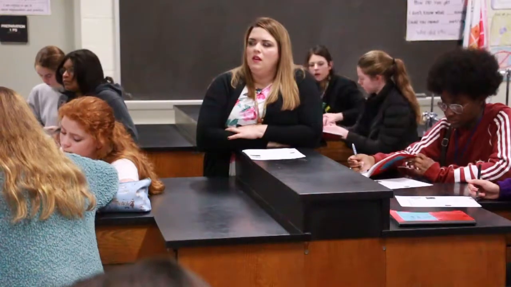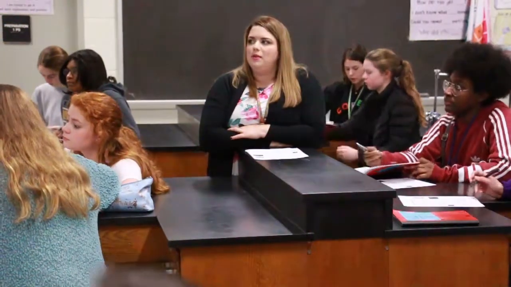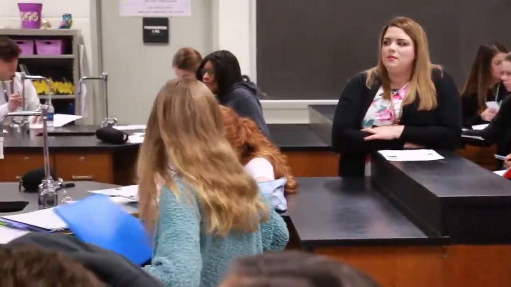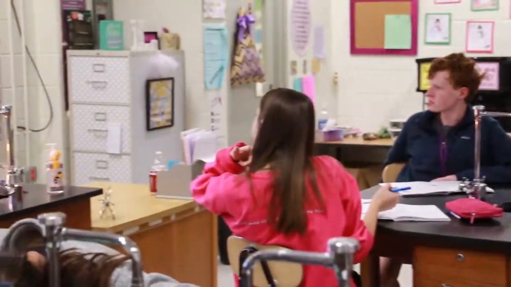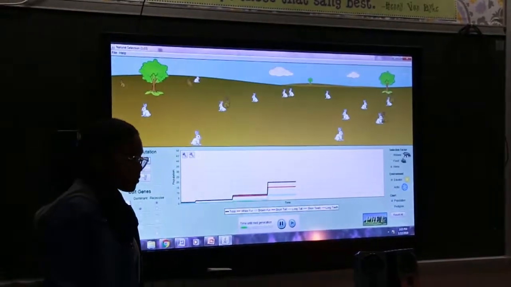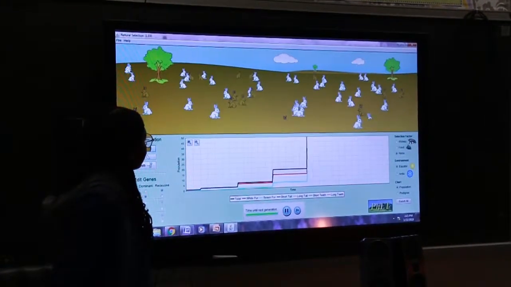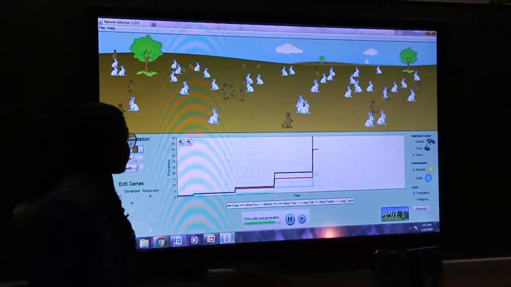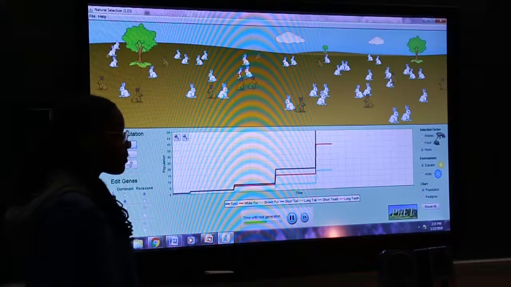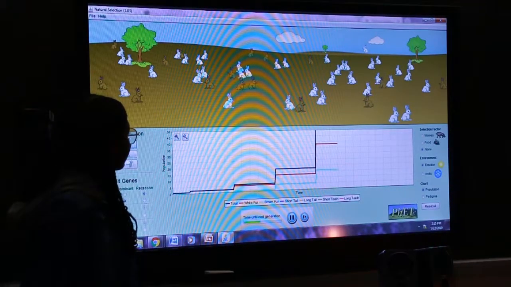So y'all let her know when you think that the population is overpopulated, or what we consider overpopulated, and let her know when she needs to add those wolves. Notice our graph again. Most of our population is what bunny? White. The white furred bunnies, right? What's happening to the brown fur population? It's increasing. Now, let's wait one more round and then we'll introduce the wolves and see what happens.